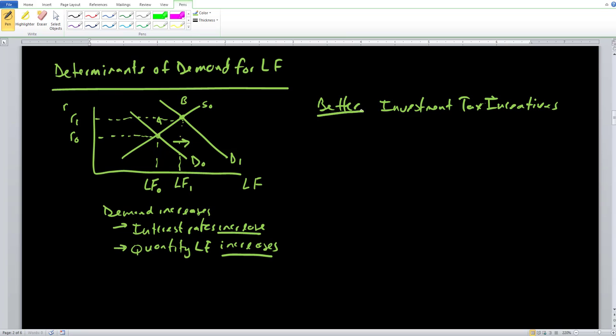So with better investment tax incentives, the government says to this firm or corporation, if you undertake this particular project or undertake this particular research, we'll go ahead and give you a tax break for that. And that is, of course, going to incentivize firms and corporations to go ahead and say, that's a really good deal. Let's go ahead, undertake this project. Let's go to the bank, get out some type of loan and do exactly what the government wants us to do because they'll give us a tax break. So here, once again, it just incentivizes these firms and corporations to want to go ahead and borrow money from the banks. Next, we take a look at technological advances.